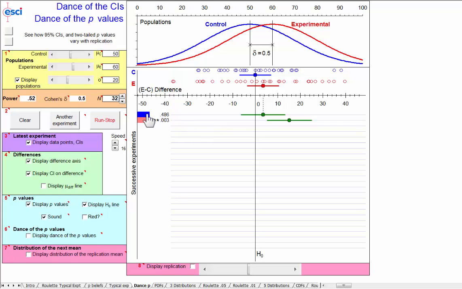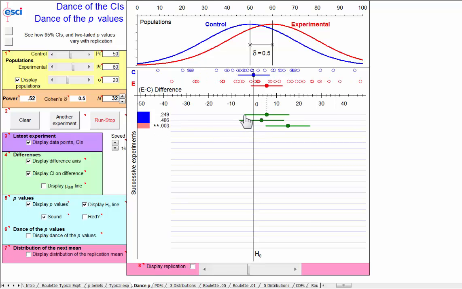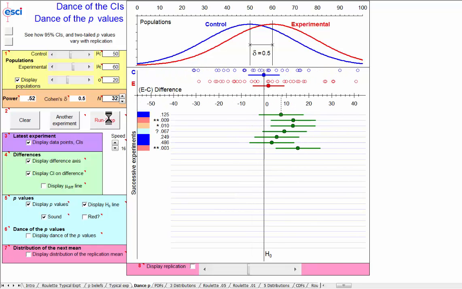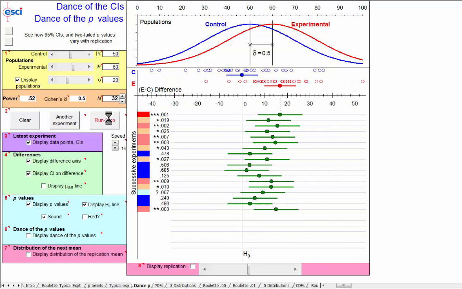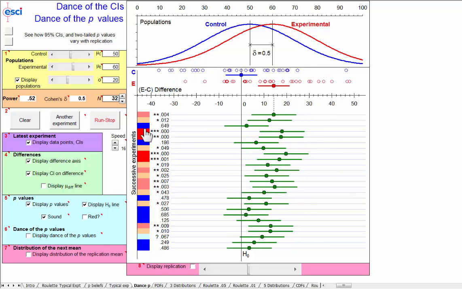Oh, the deep down sound of p greater than 0.1, because this confidence interval easily overlaps the null hypothesized value. P is around about 0.5. Or another one overlapping. And that is the dance of the confidence intervals, exactly as we expect, but now the dance of the p-values. In each case, we can translate across using our eyeballing from a particular confidence interval to a particular p-value.